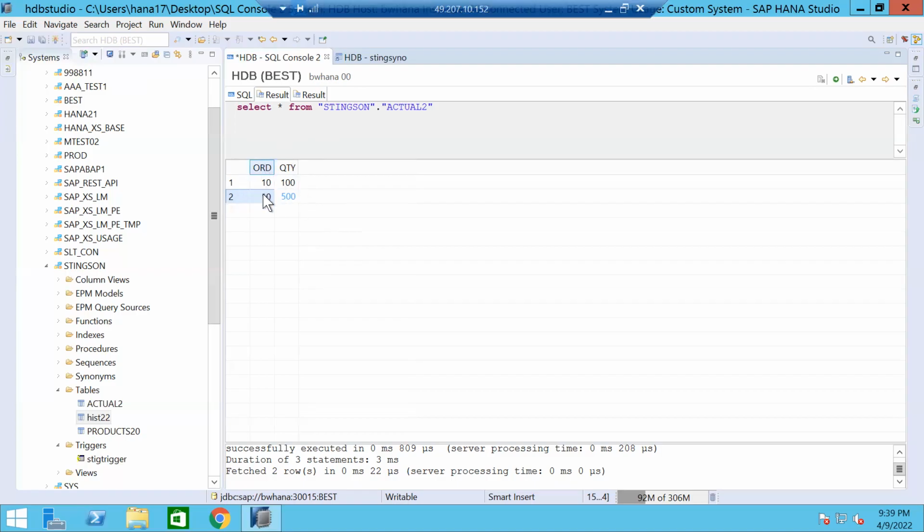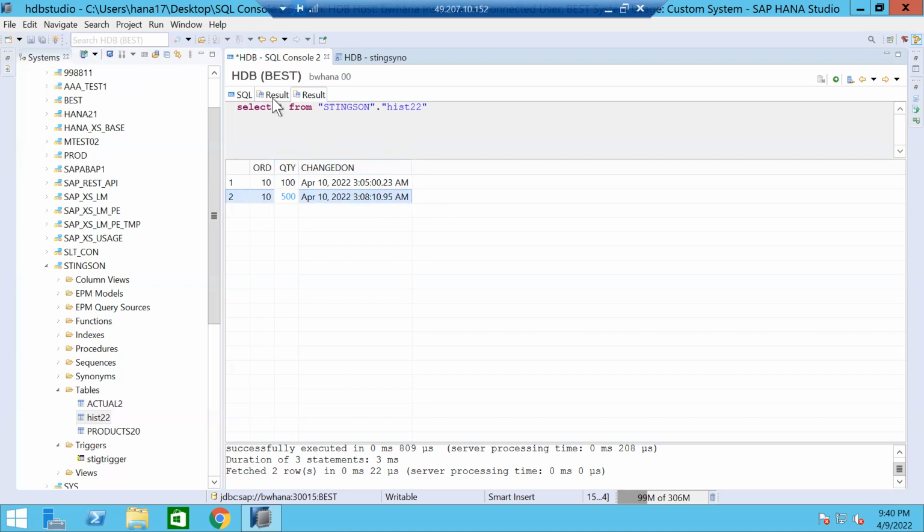So for this order 10, the latest one is 500. So that only will be considered. But how it came to 500, that history we can see here. So on so and so date, so and so time, you ordered for quantity 100. Again on so and so date, so and so time, you ordered for quantity 500. So this is the final one.